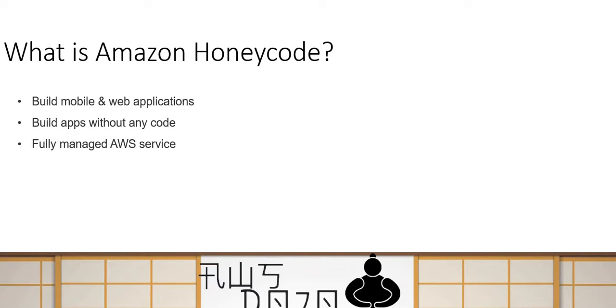And the best part is that when you're building these applications, you don't need to write any code. So it is a no-code approach for building the app. You must have heard this term no-code or low-code approach to build the application. Honeycode is a service in that area, and here you don't write any code in order to build your applications.